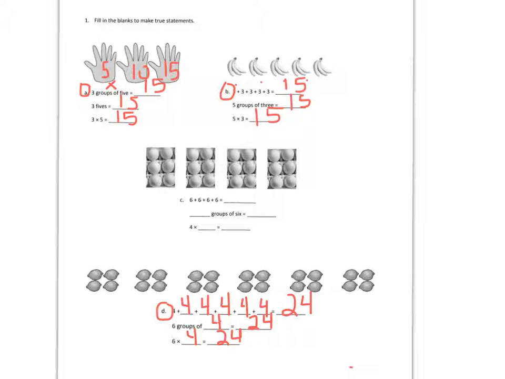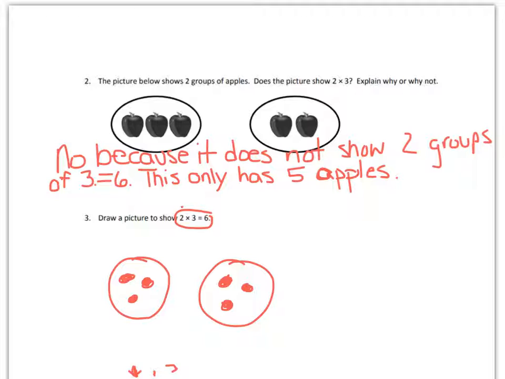Go ahead and check the answers that you have on your paper with mine right now. Feel free to pause the video and rewind at any time if you need to continue to check. You did an excellent job today understanding equal groups of as multiplication. Check the board to see what your next step in the lesson is.